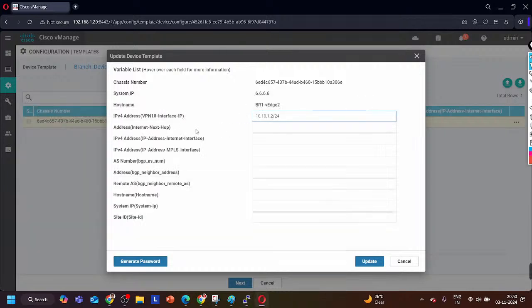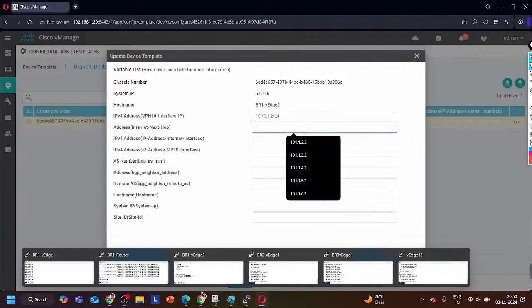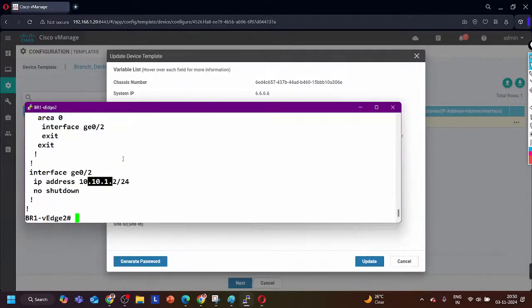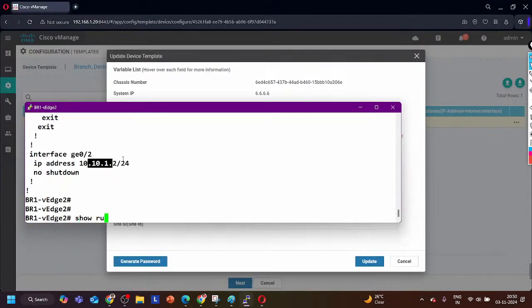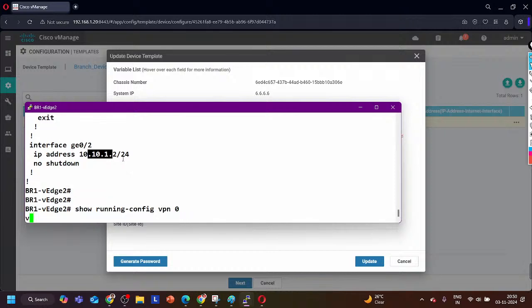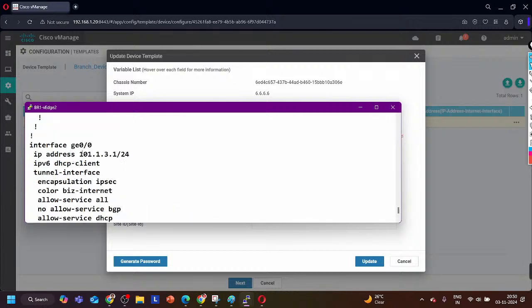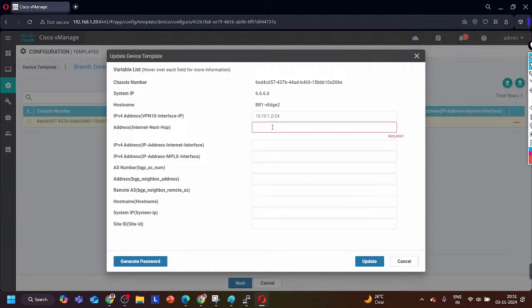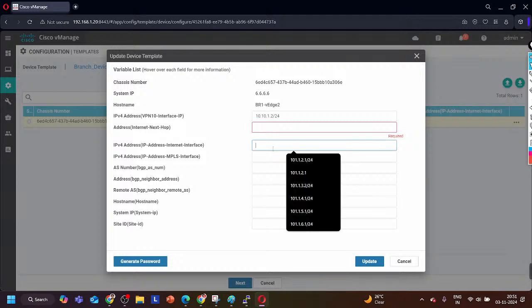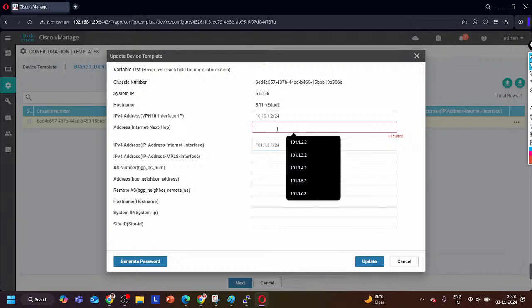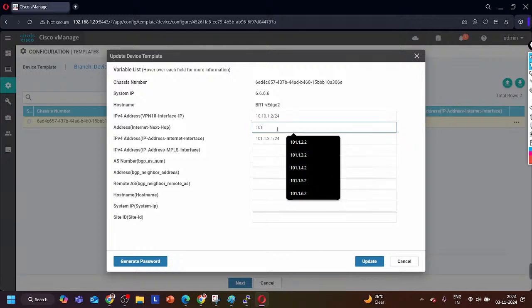Then guys, the internet next hop. So run VPN 0, and on ge0/0 the IP is this one. Copy and let me paste it over here. Next hop will be 101.1.3.2.